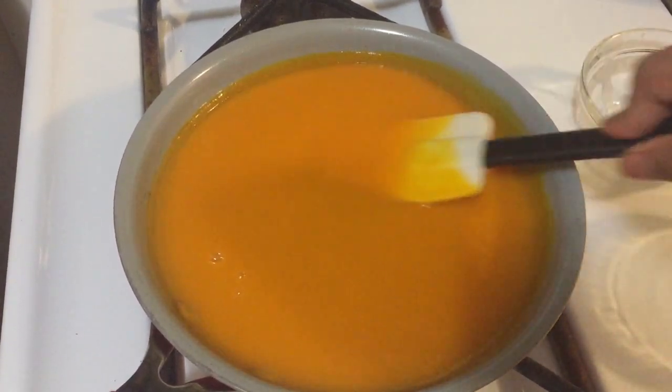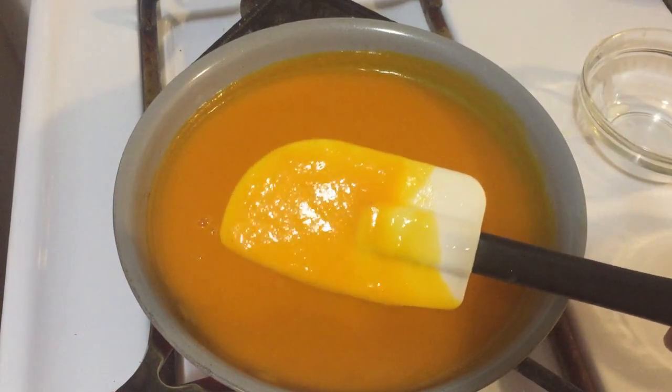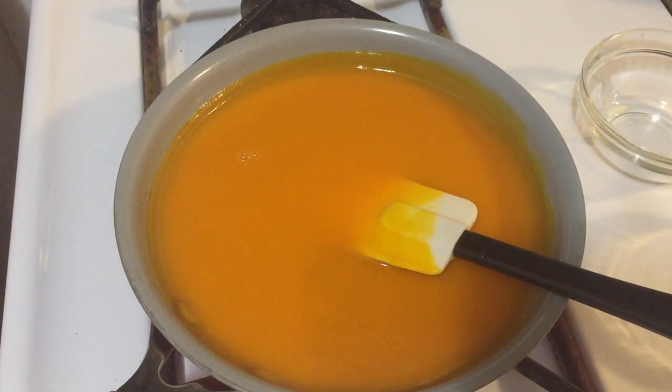Sugar is completely dissolved. The mango sauce or the glaze looks so nice. It looks very glossy and silky. Now I'll switch off the flame and let it cool down.